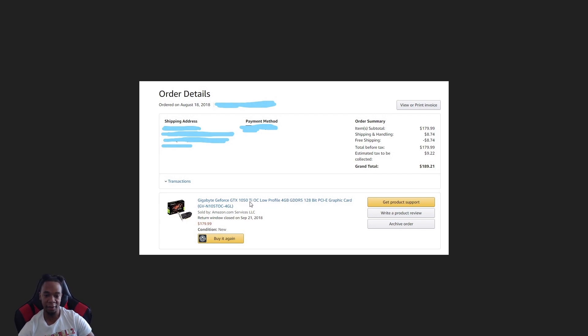What I got is the Gigabyte GeForce GTX 1050 Ti low profile. There is also a regular 1050 (not Ti), and a 1650 which is better — but when I was buying this I didn't even know about the 1650. I was looking at the 1030, 1050, and 1050 Ti. I'm the type of person who never gets the bare minimum but also doesn't go overboard — that's just how I spec things out.